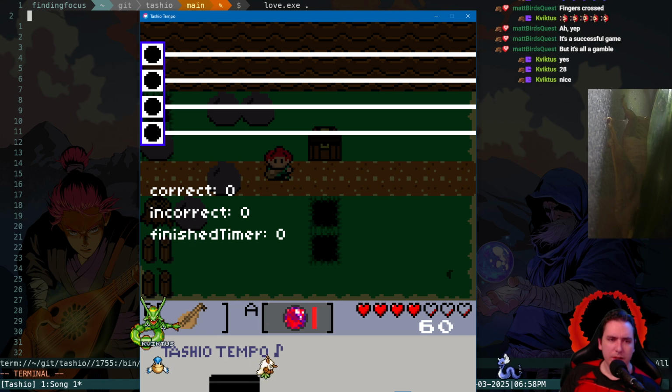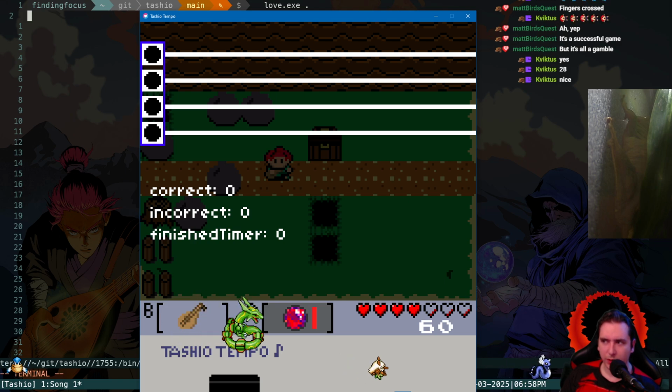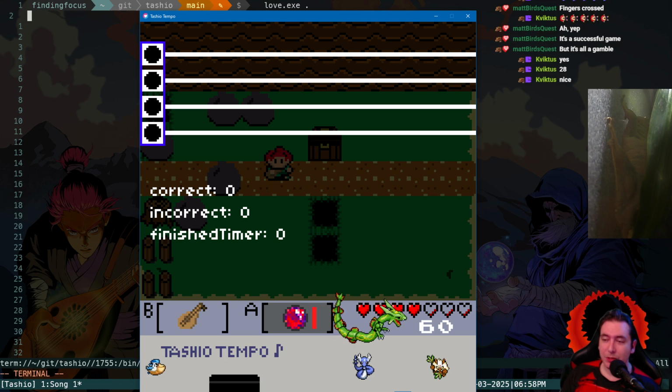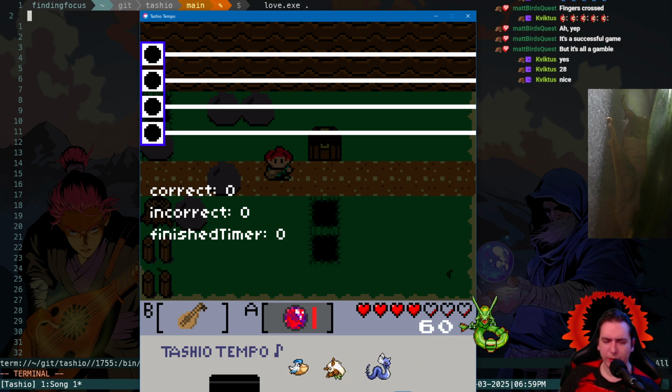Because for the correct and incorrect here, maybe we can do like 3 strikes or something, or I think it's fair to allow like 5 missed notes for the first song. So maybe we can have just a certain symbol that signifies how many you've gotten wrong. And anytime you get a red note wrong, it won't tell you how many you've got incorrect total. It'll become red. I don't know. We get to decide how we want to do this.